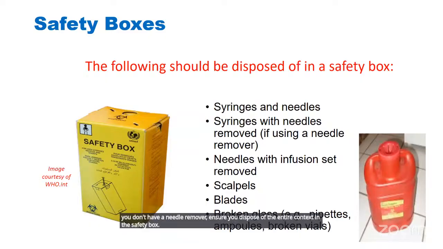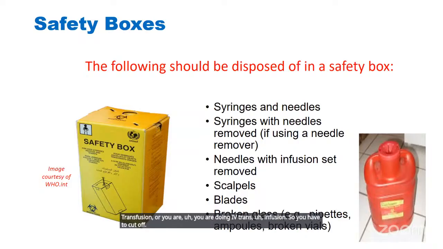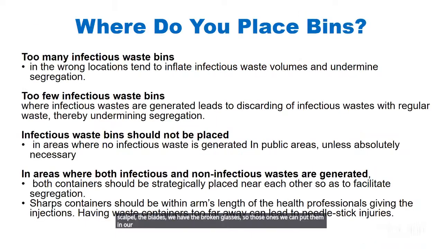We have needles with infusion set removed. For example, you are doing a blood transfusion or you are doing an IV infusion, so you have to cut off the part that has the bag and then dispose of the needles. We have the scalpels, the blades. We have the broken glasses. Those ones we can put in our sharps containers.